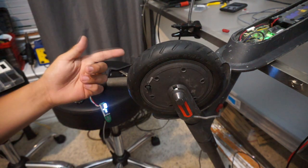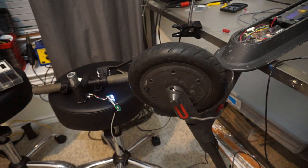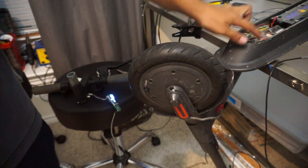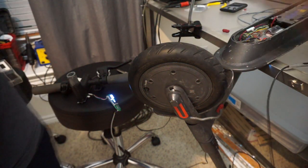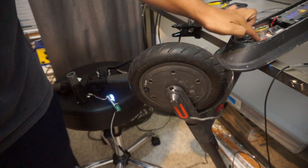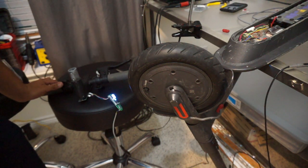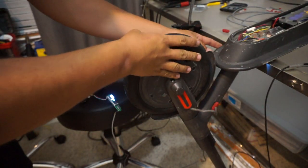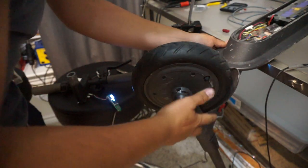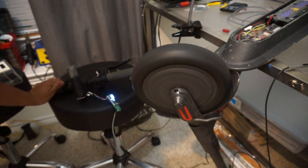Yeah. So I'm gonna have to redo this connector, see what I can do, and I'll show you again. All right, so we got it now. I was able to open this connector up and take out the pins, utilizing my small needle point, and I squished the pins together so they can grasp the connector better. So now we have it on. So the throttle's on, and let me spin it. Whoa, again. Man, today is just not my day while I'm on camera. All right, so throttle on. There it is.